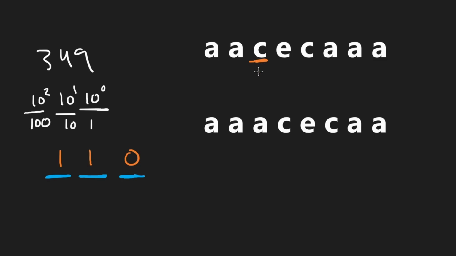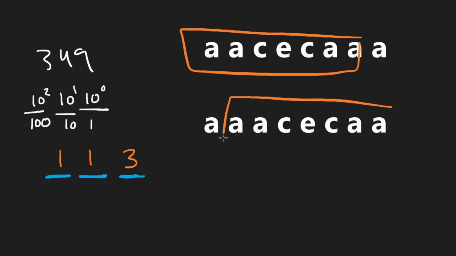We'll take this, it maps to a 3, add that there. So now this is what we have. We started with a 1, then we had 1, 1, and now we have 1, 1, 3. Now we want to kind of do the same thing with the reverse, because we want to recognize that this prefix matches this prefix, and we want to eventually recognize that this prefix matches this suffix. Sorry, I said prefix a second ago.